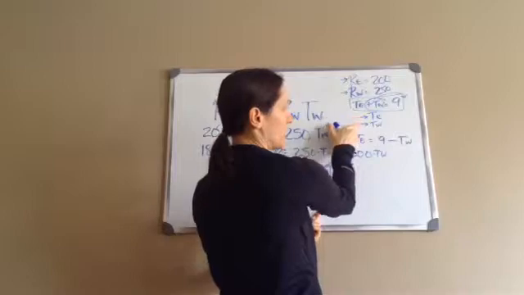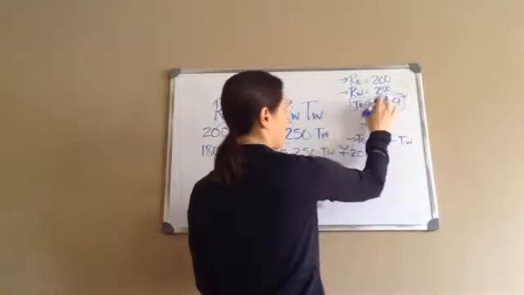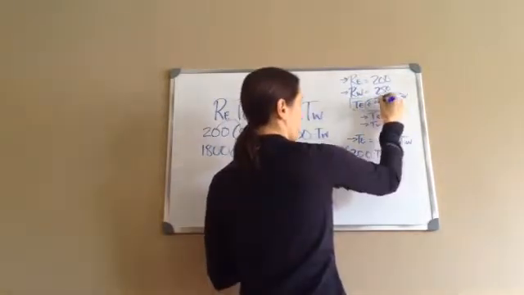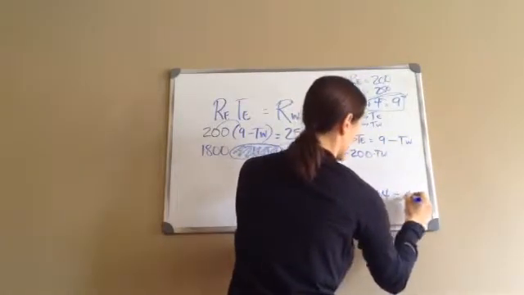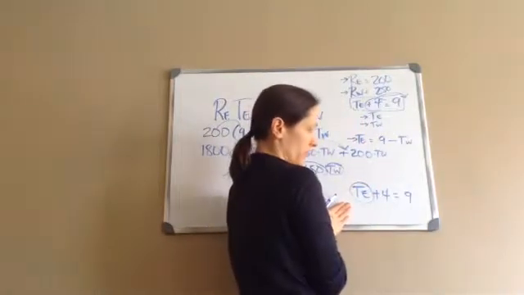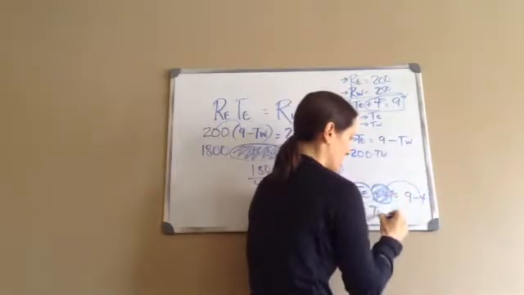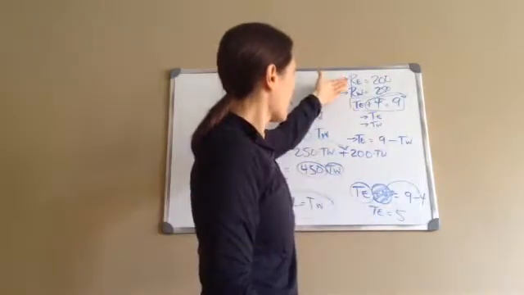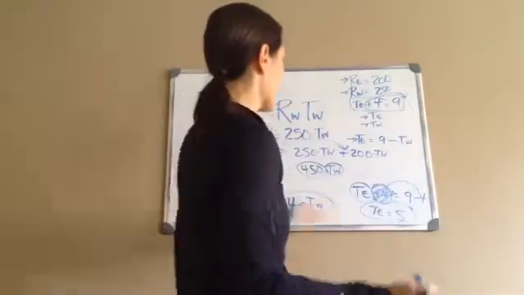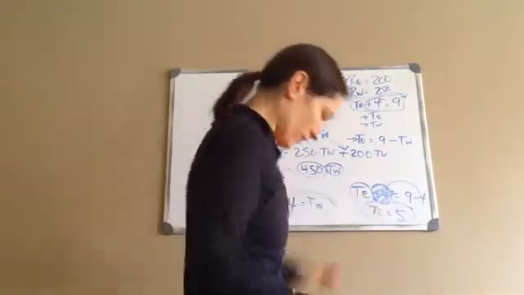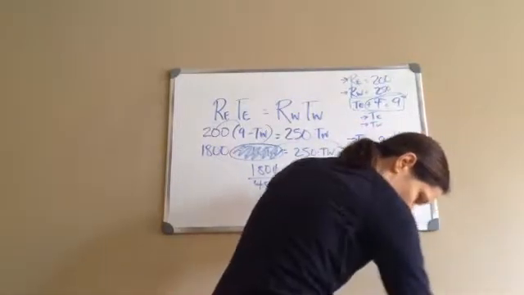Now, this Tw equals 4, we're not done because they wanted us to find Te and Tw. So what we're going to do is take our Tw, which equals 4, and up here, I'm going to go and change Tw to equal 4. And so now it says Te plus 4 equals 9. Now I'm going to try to get this by itself to figure out what Te is. So now I'm going to take this plus 4, make it minus 4, and Te equals 5. So we know what Re is, we know what Rw is, we know what Te is, and we know what Tw is, so we figured it all out. These are the two we wanted to know, so we figured them out. Not that much difference than what we've been doing.